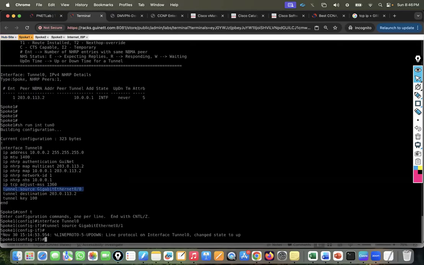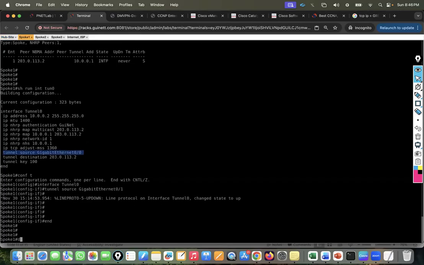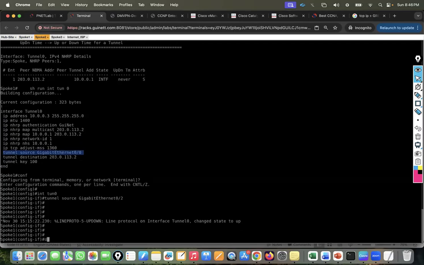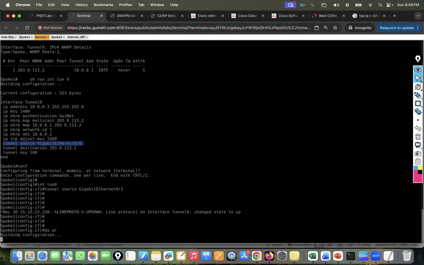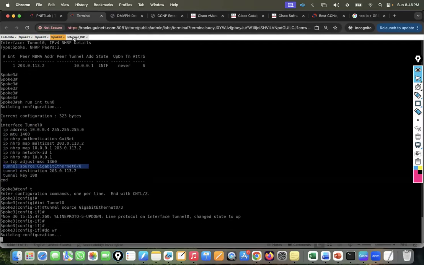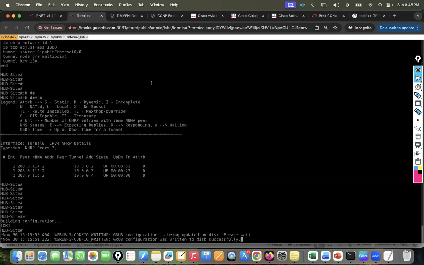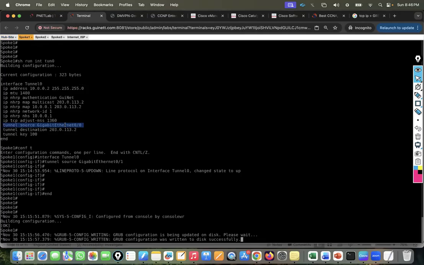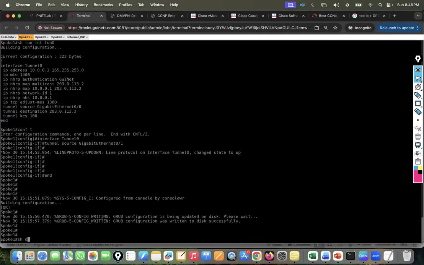But very important, guys, let me explain. We end with the last sections. Okay. So my tunnel came up, right? And after that, if you see here, this tunnel came up. These all tunnels are showing dynamic because it's an mGRE tunnel, so it builds the dynamic tunnels. But in the spoke, it is going to be a static tunnel. Every spoke is going to be a static tunnel.